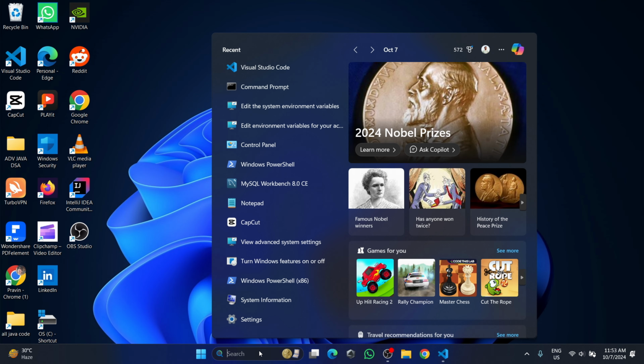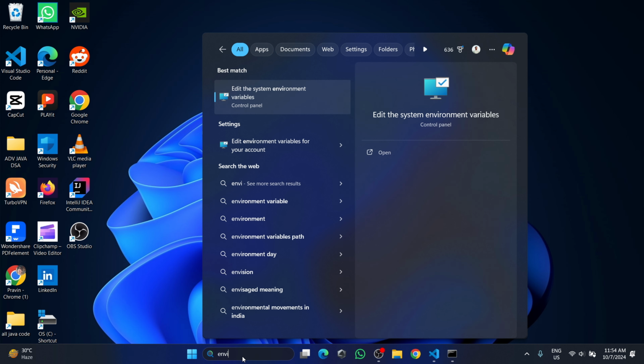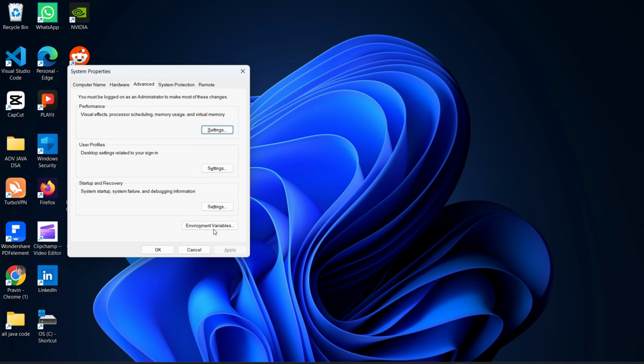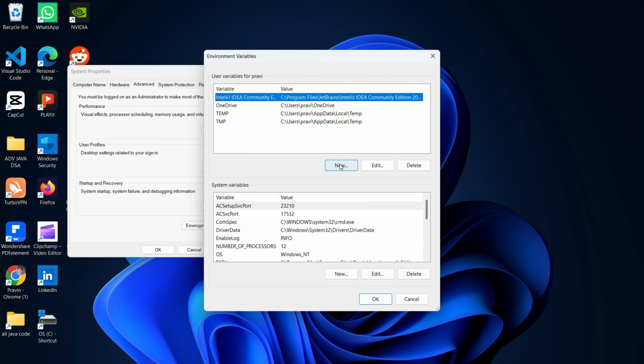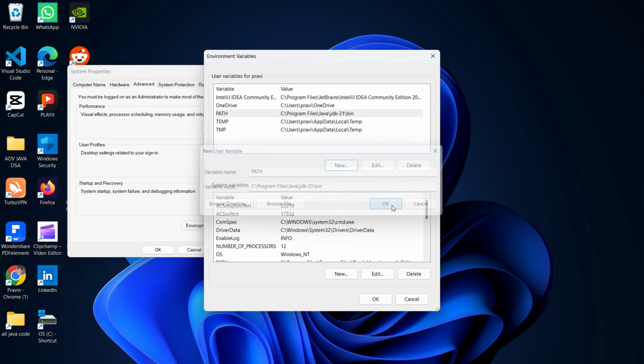Open environment variables, click on enter, click this environment variable, click this new button, give it a variable name Path and paste here the path which we copied and yes, click on OK and OK.